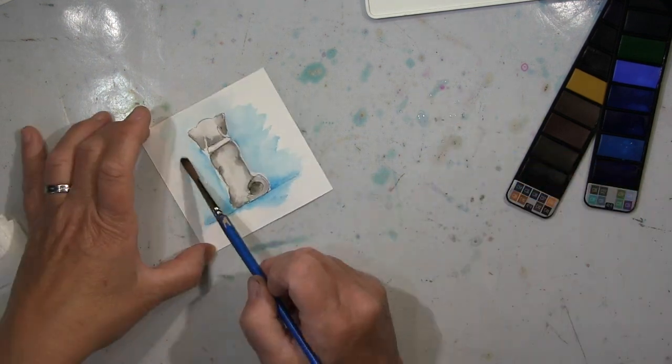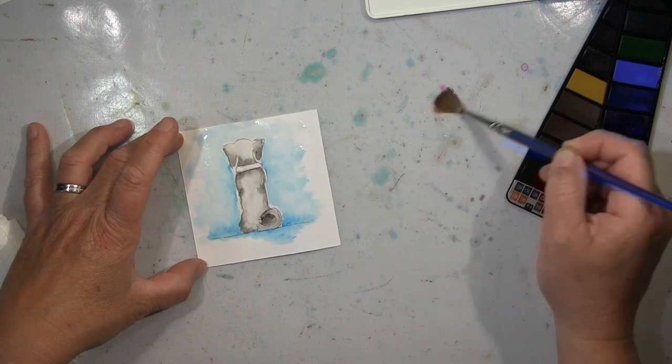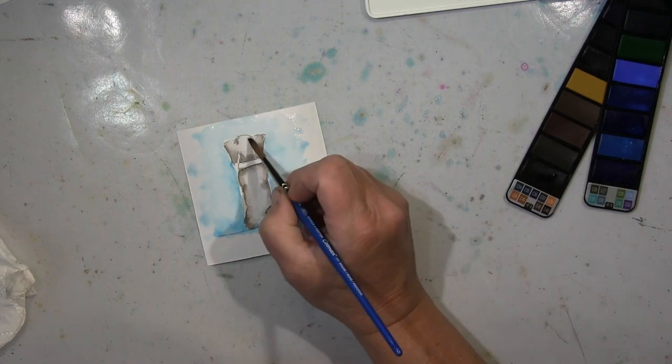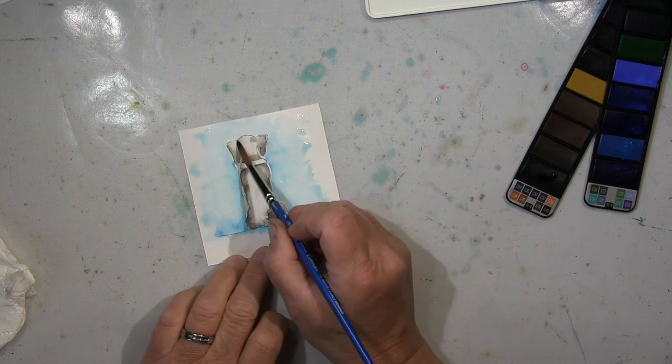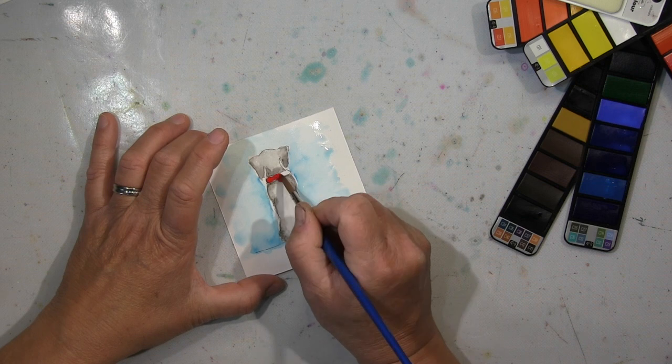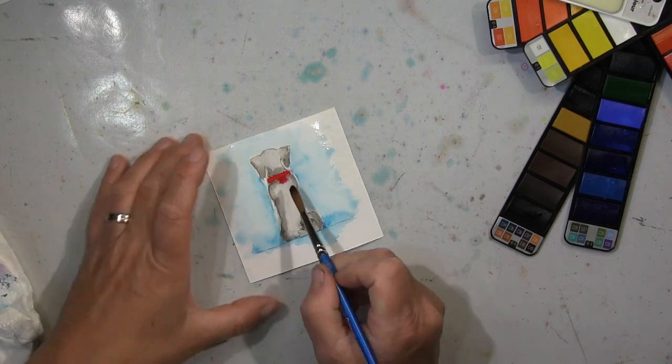I wanted to leave a bit of lighter areas in that dog. Of course, Ganga is very black, but when you take a picture with the camera or paint a black dog, it will have reflections of course. That's how I did that. Yeah, there are definitely other methods to do that, but that's mine.